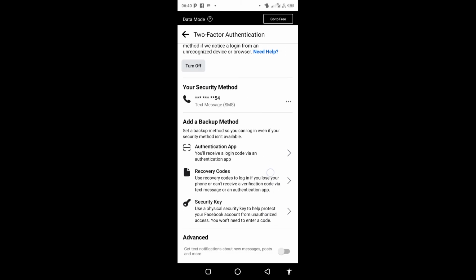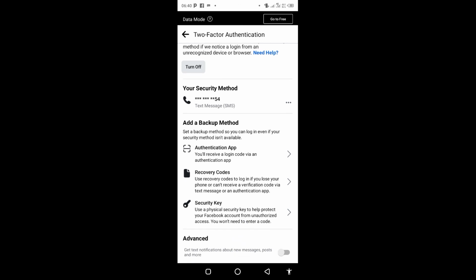A recovery code is also available that I can choose to add as a backup, and then a physical security key to connect with my Facebook from an authorized access. Once the person doesn't have the key, the person won't have access. Let's forget about this because we've already talked about it.